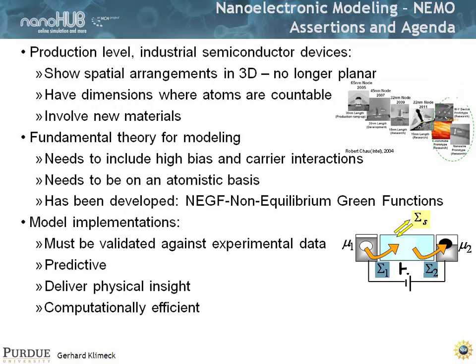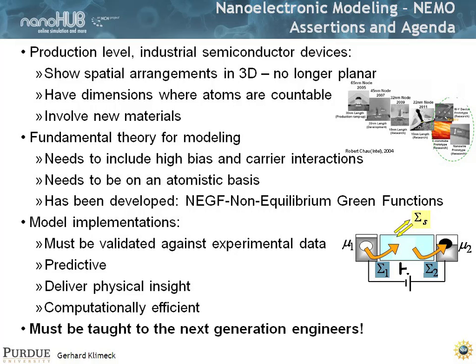And it needs to deliver physical insight, right? The answer can't be, well, the computer said so, right? At the end, you still have to understand your devices and your results. And it must be efficient, because if your computer program takes 93 years to run, it's probably irrelevant for the development of the next generation of computers, right? And I would think that we need to teach these methodologies to the next generation of engineers, and I guess that's why you're sitting in this class.